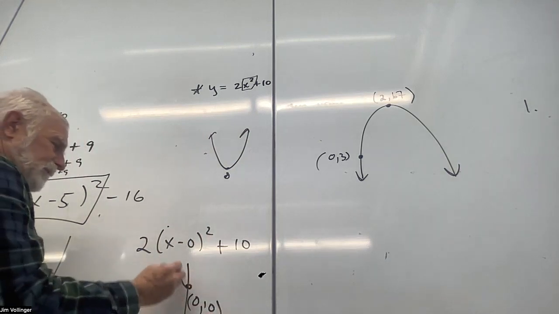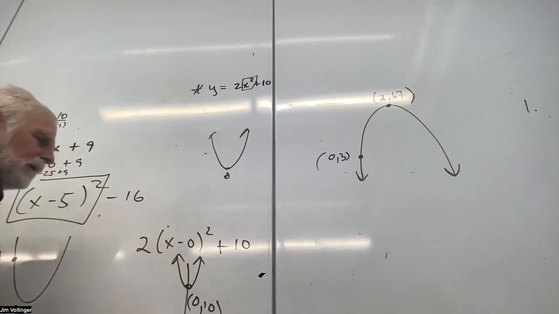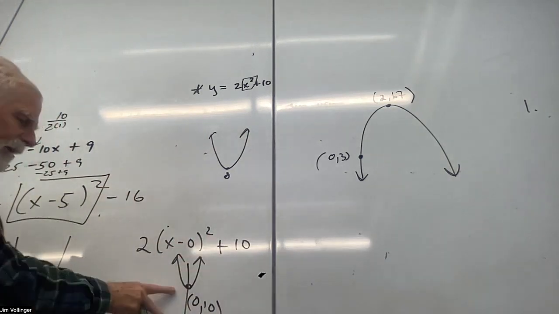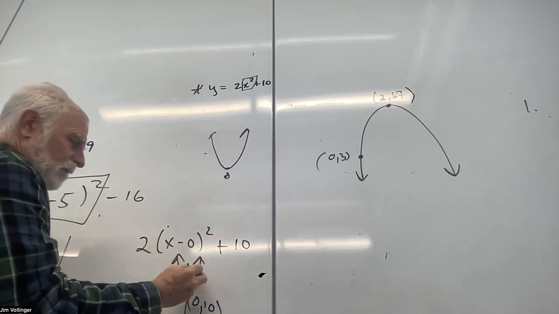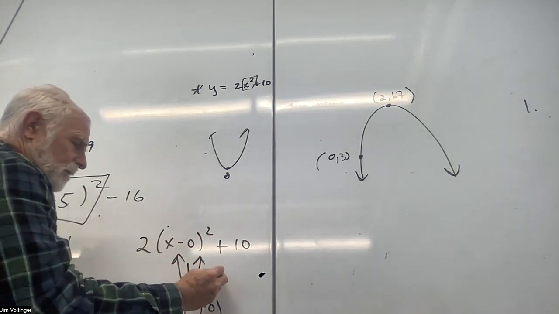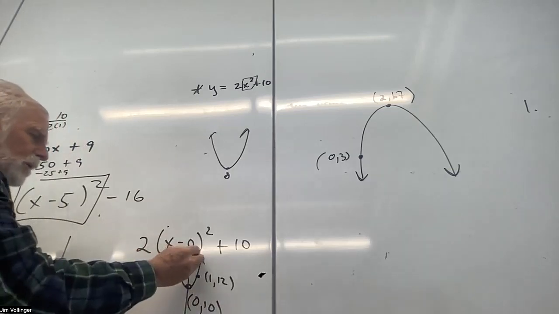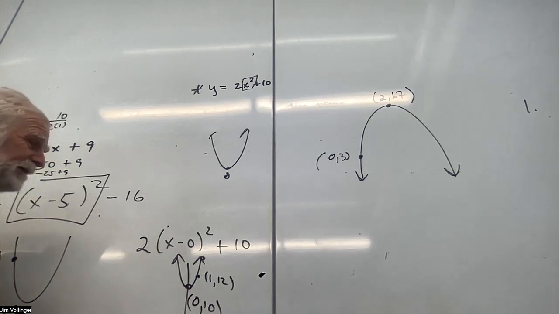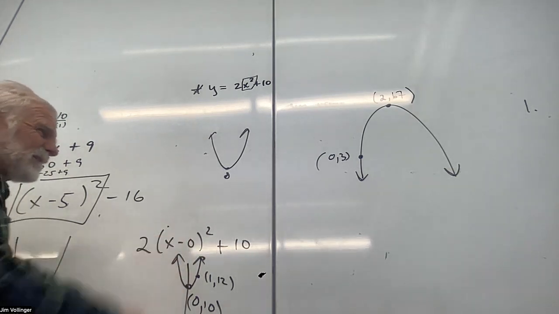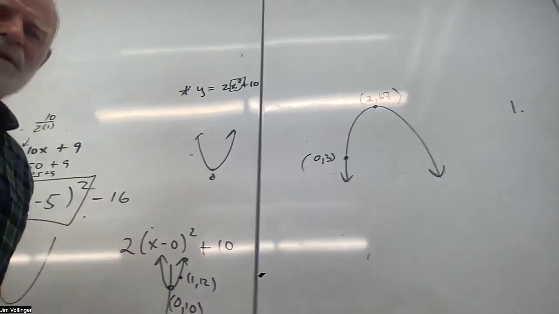And it would be nice if we actually had some other point here. Doesn't matter what you plug in. If that's 10, I think I better go with 1. So 2 plus 10 is 12. So I think I've got to put 1 and 12. I suppose I could get away with a 2. Actually, 2 is 18, isn't it? 2 squared, 4 times 2, 18. So it's a little higher. So I kind of got myself bunched there.